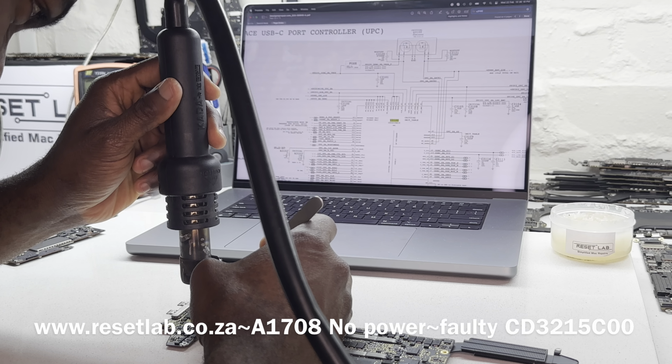Okay, I don't have a short. So the next thing I want to do is see if I have any changes. Switch, I'm also getting back to voltage mode. So we want to measure, let's see, we're supposed to have 3.3 volt here and then 3.3 volt here. So let's see if we have 3.3 volt in that section.